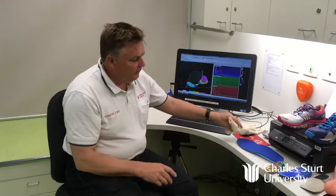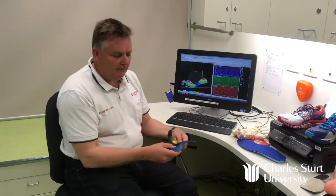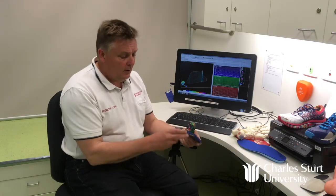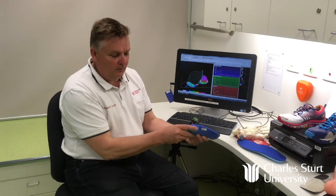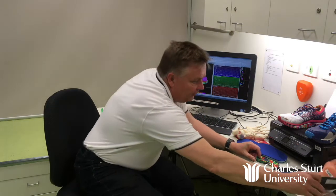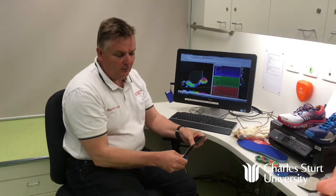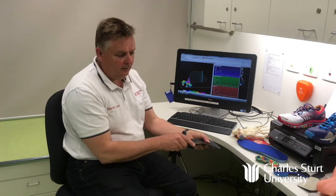In terms of types of devices that you put inside the shoe, or would manufacture as a podiatrist, this is the sort of thing you would do. These are called orthotics. Orthotics go into the shoe — they have a brace on the back here which repositions the foot as it strikes the ground. This can be for a small child, right up to an adult through to a larger person. This is for a sports person who has a bit more flexibility, but still has control around the back of the foot and how it fits into the shoe.